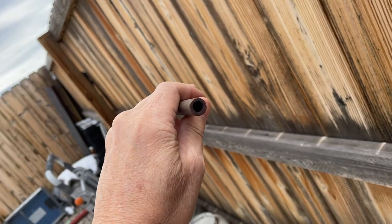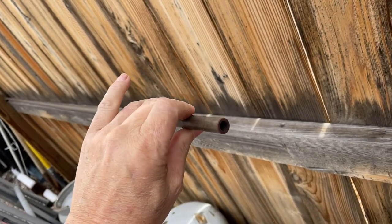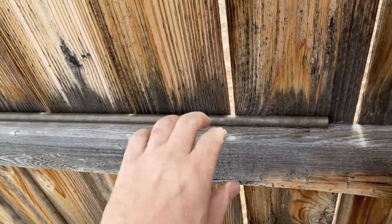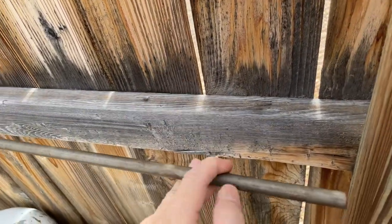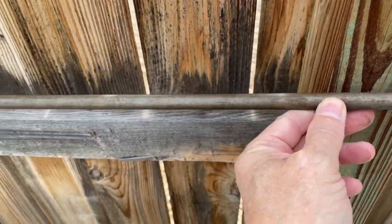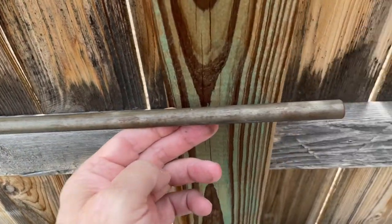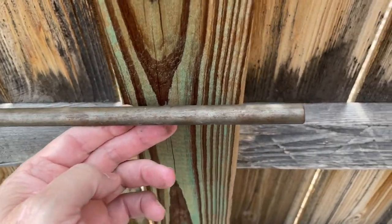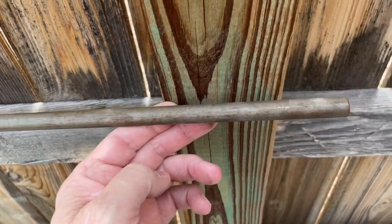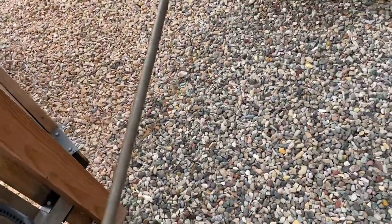So I've got a piece of, I think it's half inch rod here. It's hollow, about an eighth inch wall on it. I use it for making hinges and that sort of thing. And I think I can use that for this handle. So I'm going to take that in and clean it up a little bit with a surface conditioning disc from Benchmark Abrasives on my air angle grinder. Clean up a couple feet of that and cut a piece off of there and get my pieces ready to make this microwave door handle. And we'll go from there. And it only cost me a couple bucks. I picked it up at the salvage yard.